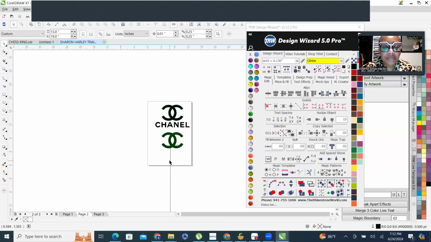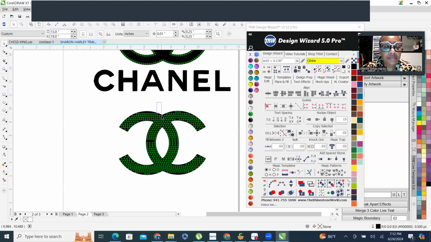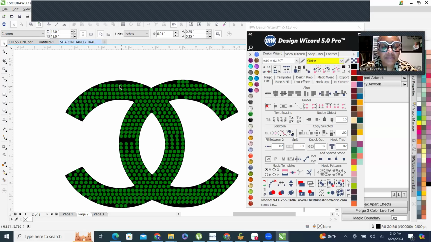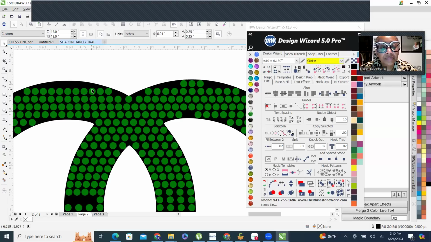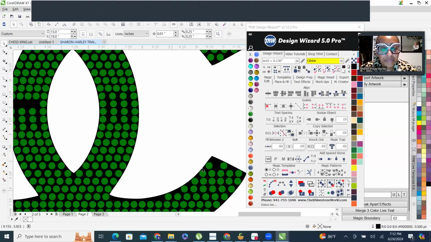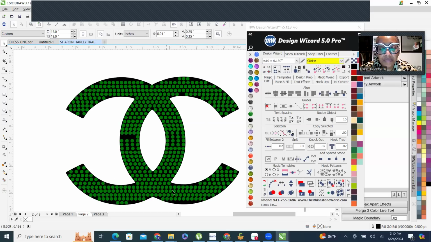Okay. Let's delete that. All right. Yeah, that's what I wanted to show you. So when we do a hatch fill, as you can see here, it doesn't quite get the curves right. It's like a stair stepper thing. I like it because I like how the stones go left to right and they keep that cohesiveness.